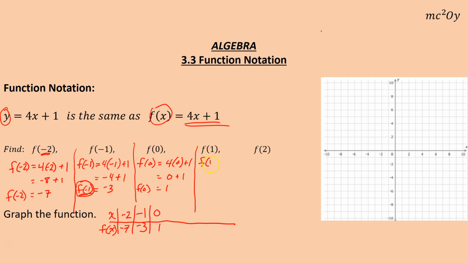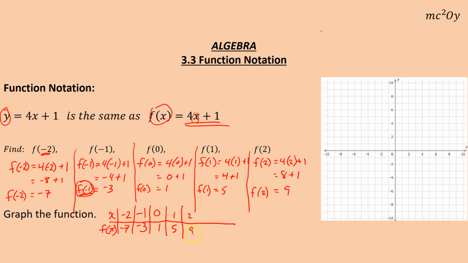When I put an input of 1, that's 4 times 1. Notice it gets really monotonous because we keep doing almost the same thing other than the input changing. So when my input is 1, my output is 5. So input 1, output 5. And then the last one, we'll go with an input of 2. f of 2 is equal to 4 times, now we put a 2 where that x was. So notice I keep putting parentheses where x was. We always input inside parentheses. So 8 plus 1, which is 9. So f of 2 equals 9.